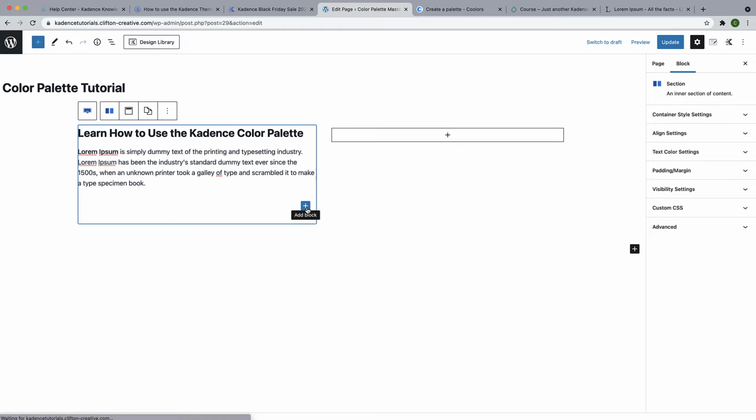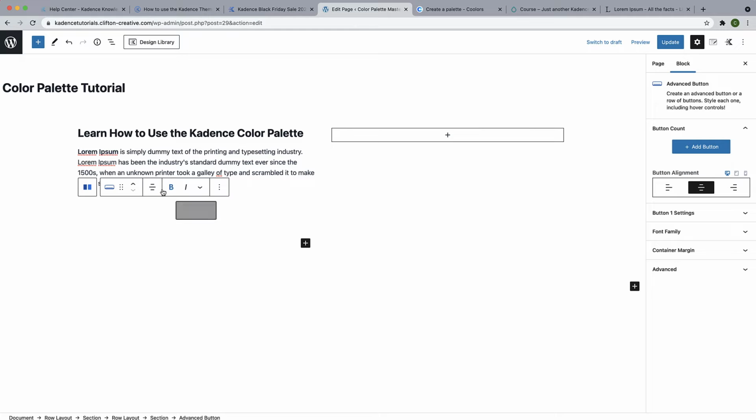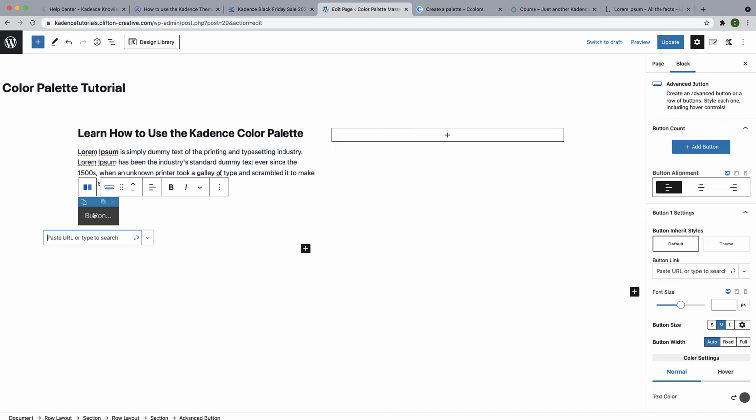And then let's go ahead and add a button. So let's click on the plus sign, look for the advanced button. It's going to bring that in here. We're going to go ahead and align that to the left. And we're going to say right here, select your colors.